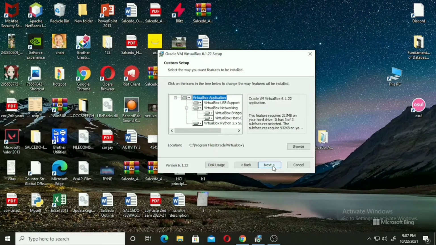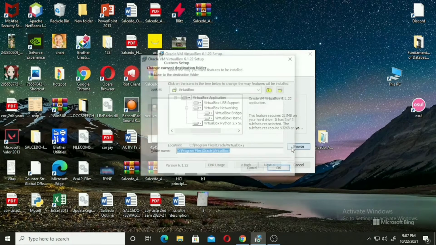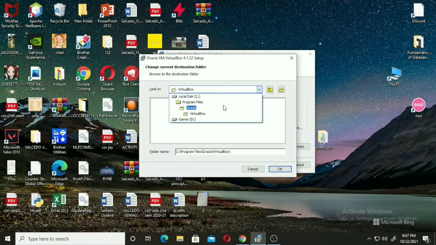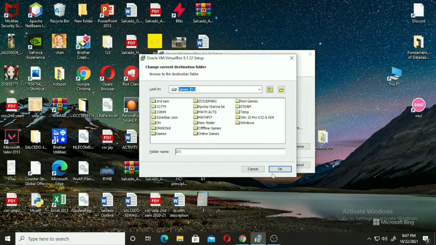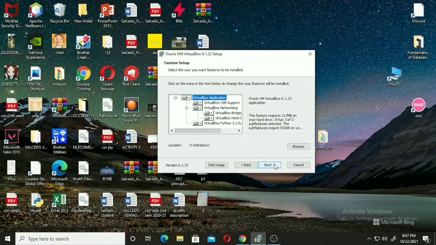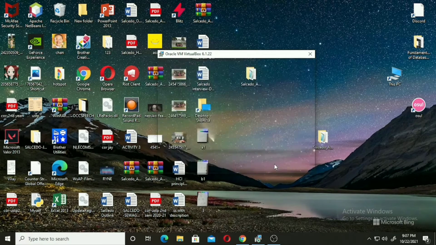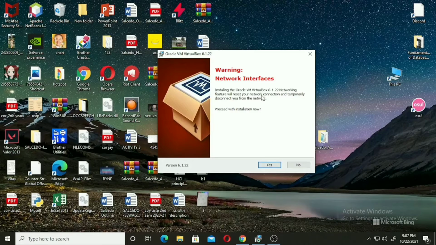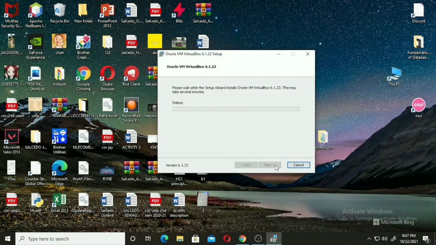Once you arrive on the website, navigate to the Downloads menu and click Windows host and it will automatically download the file. Now run the VirtualBox installer and click Next. It's up to you to choose what drive you are going to install the program on, but you can just leave everything as it is until you arrive at a window with a network interface warning. Click yes to begin installation. Once finished, click launch.